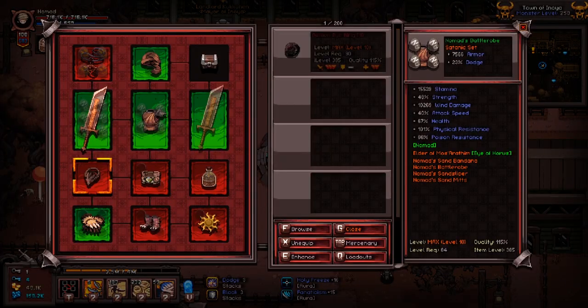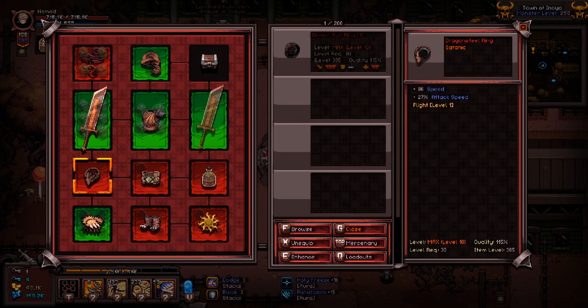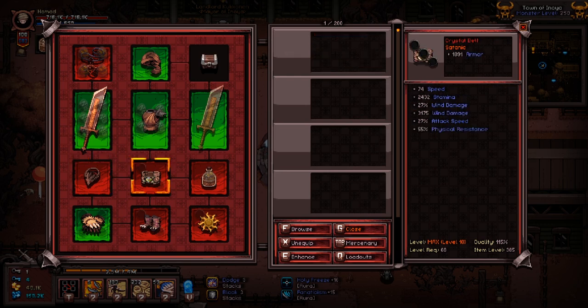Now, for the ring, we use the Demon Steel ring, mainly because it has speed and attack speed. Attack speed on this build is really big because a lot of our damage comes from procs. For the belt, we use the crystal belt, mainly just because this is the wind belt in the game. It comes with speed, attack speed, wind damage, and wind damage percent, so it's really strong.